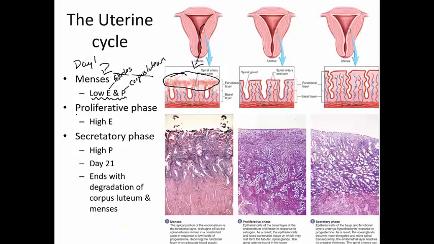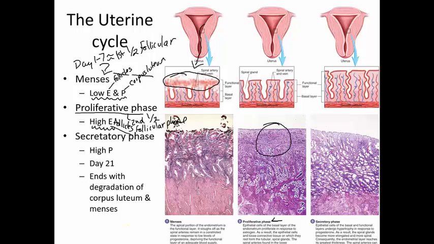The next phase of the menstrual cycle is going to be the second half of the follicular phase. So menstruation is days 1 through, we'll say it's a week, even though that's a little long, days 1 through 7. So it's the first half of the follicular phase, if you want to compare the two. Proliferative phase is the second half of the follicular phase in the ovarian cycle. The reason that's important is because now we have high estrogen, and that's because we have developing follicles, and lots of them. And that high estrogen level leads to this proliferative phase, and this is what it looks like.